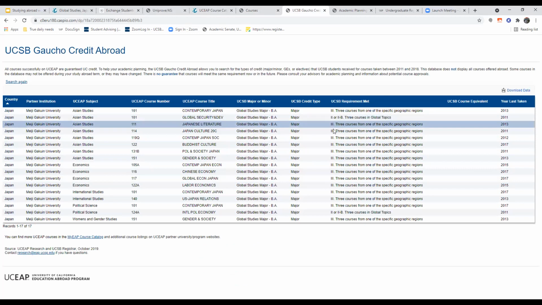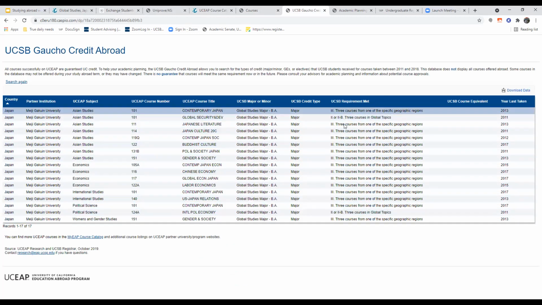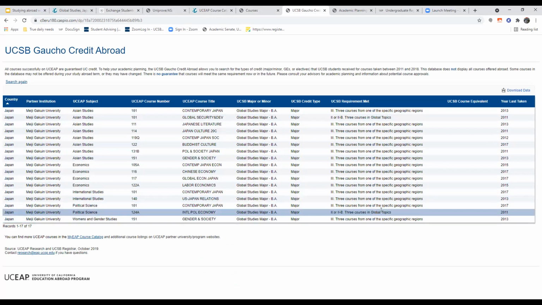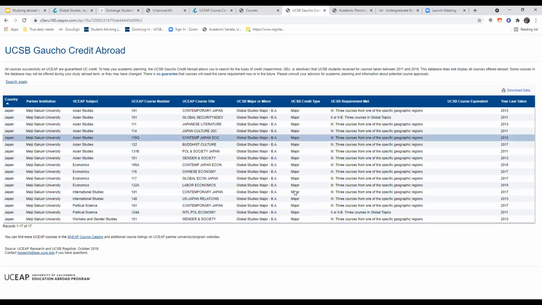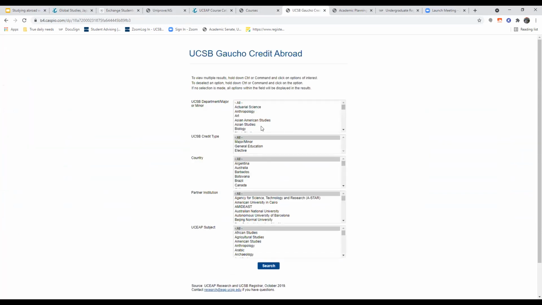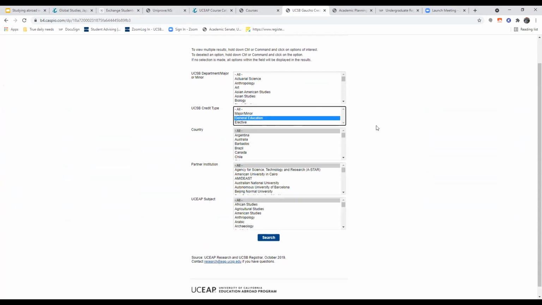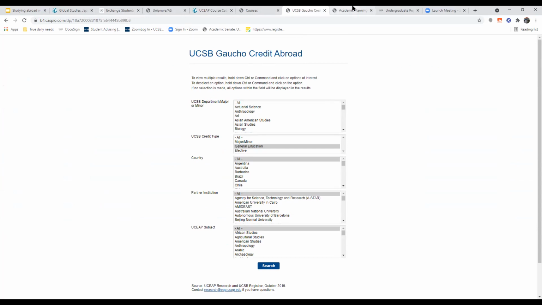But really importantly, over here, I can actually see specifically what part of the major requirements students in the past have successfully petitioned this for. And you can do the same check for any other major as well, or minor. So just know that you can rerun the search again and do it that way if you wanted to look at what classes count for your second major or general education or elective credit, et cetera, et cetera. So this is a pretty useful tool, especially if you just want a quick list of classes that will for sure work for your major. Hopefully then they will be available when you're abroad.